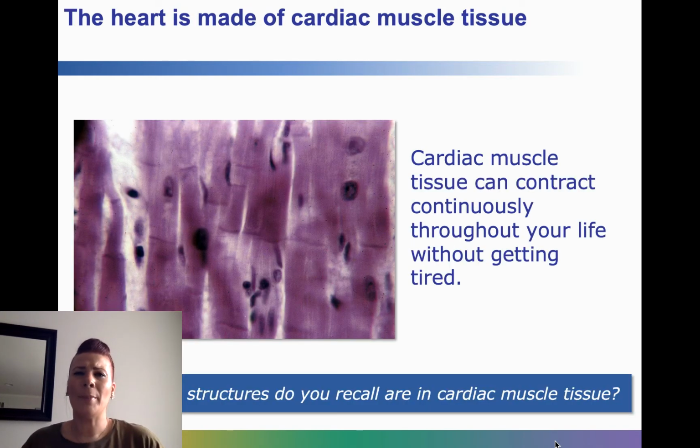All right, so if you remember back to when we were in the muscular system, we talked about 3 types of muscle, right? Skeletal muscle, smooth muscle, and cardiac muscle. And cardiac muscle is only found in the heart. The unique thing about cardiac muscle is it never stops, right? If it stops, we have a problem. That's when we get things like a myocardial infarction, a heart attack, known to most people.